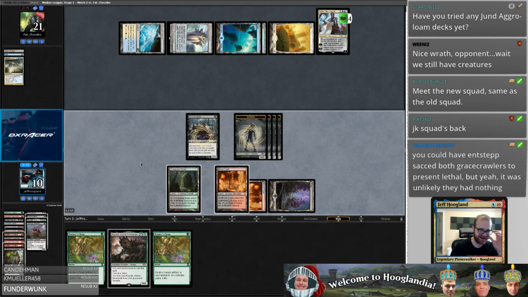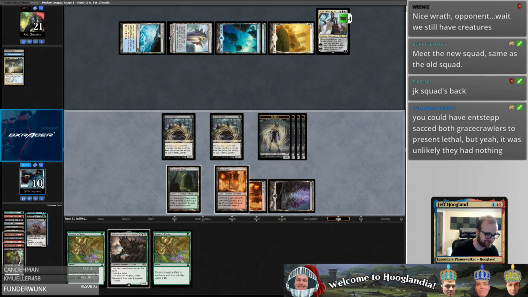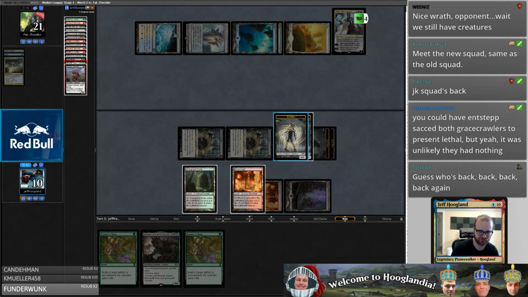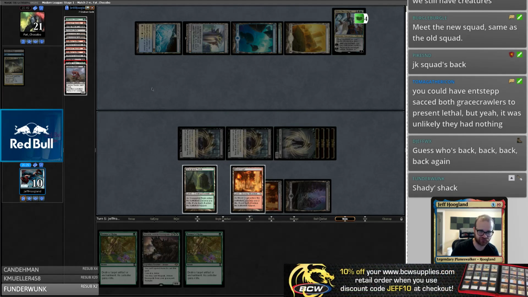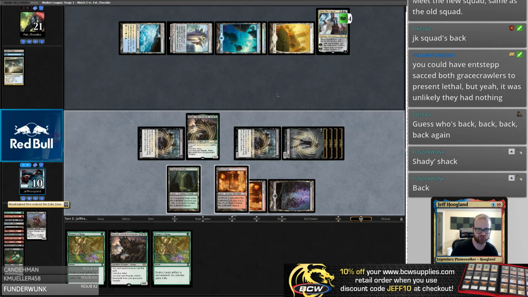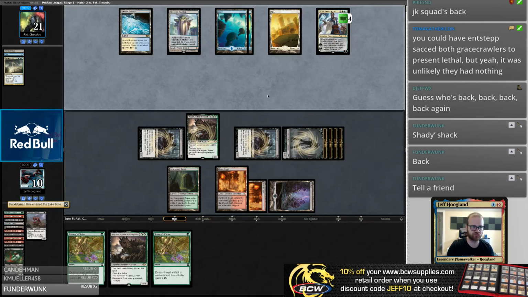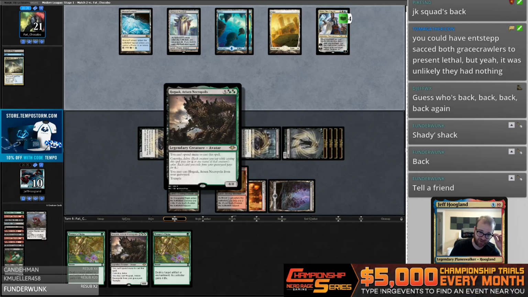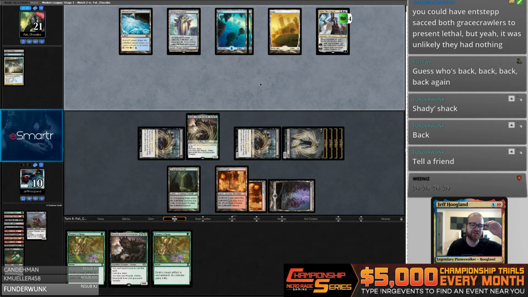Beat the new squad, it's the same as the old squad, right? Do-do-do, do-do-do, tell a friend. Boo, boo, boo, boo. Nobody wants to see Monster no more, they want Hogaak, I'm chopped liver.